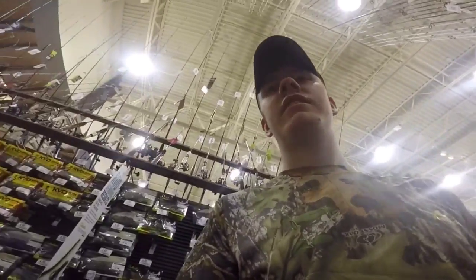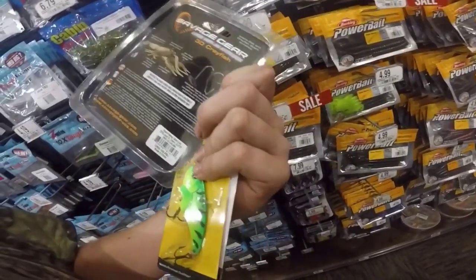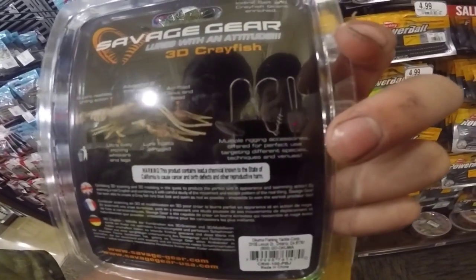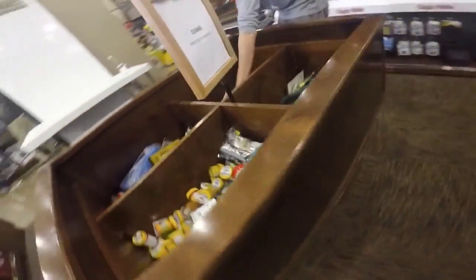Swim baits seems like the move. I saw a video where they caught huge fish on live crawdads — they caught like eight to ten pounds. Lures with an attitude — dude, those are actually really cool. Look, it shows you what kind of hooks you need. They probably have them here. How much is this? $7.99? These prices are cheap. We're just looking for cheap stuff, get as many lures as we possibly can, because you never know what will work.